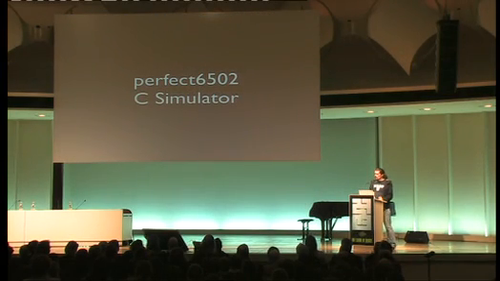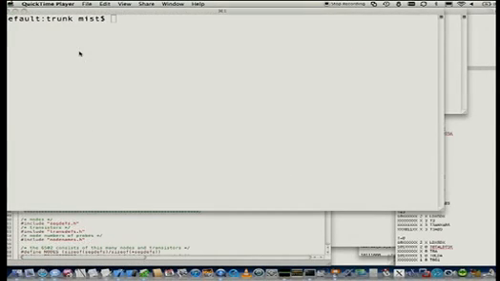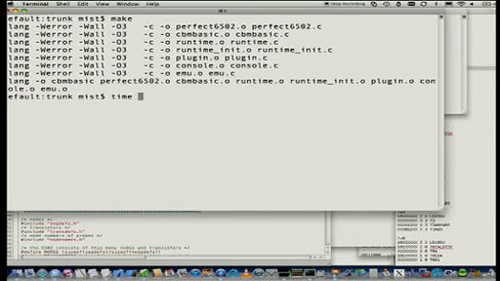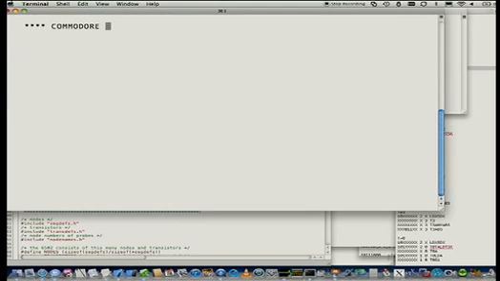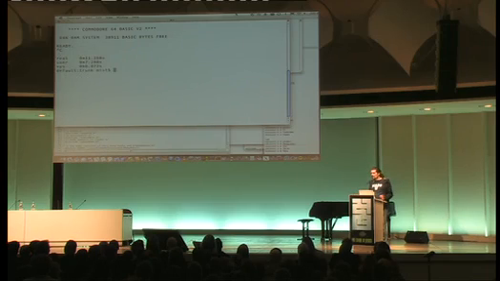So this is where I come in, and I wrote a C version of this thing. It looks a little like that. In this small demo, you'll see I run the C version, and I feed it with the Microsoft Basic from the C64. It takes a while. Now it's counting the memory, how many bytes it has. This many? Okay. So 7 seconds. Normally it's a couple of milliseconds. So it's still 1,000 times slower. But we're getting there. We're still thinking about how else we could make it faster.